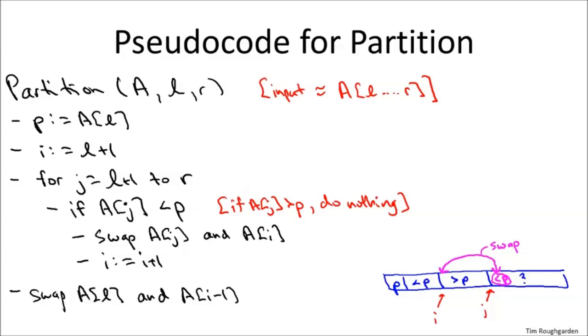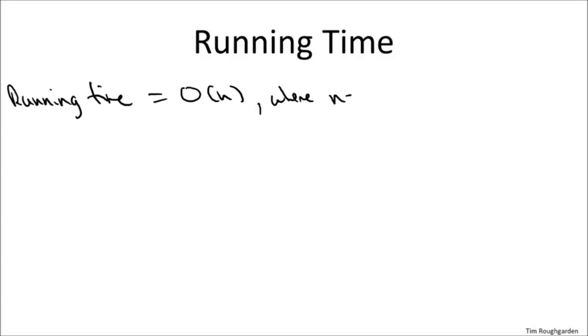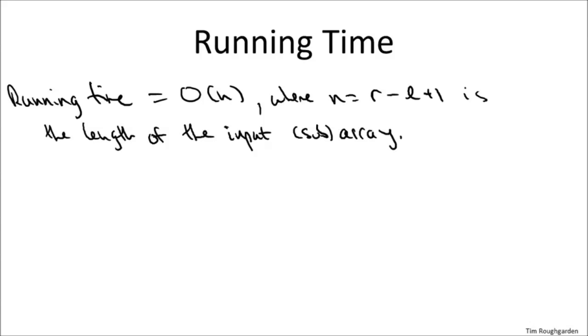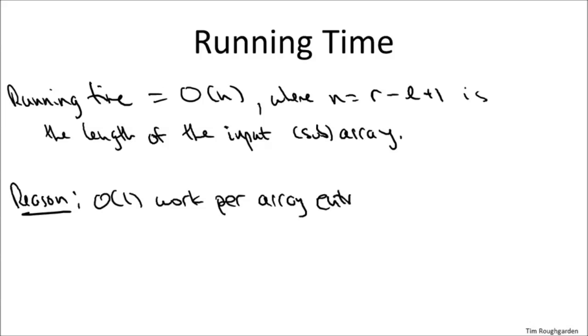Let me just add a few details about why this pseudocode I just gave you does indeed have the properties required. The running time is O of n, really theta of n, but again I'll be sloppy and write big O of n, where n is the number of array elements that we have to look at. So n is r minus l plus 1, which is the length of the subarray that this partition subroutine is invoked upon. And why is this true? Well, if you just inspect the pseudocode, you can count it up naively and you'll find that this is true. We just do a linear scan through the array, and all we do is basically a comparison and possibly a swap and an increment for each array entry that we see.